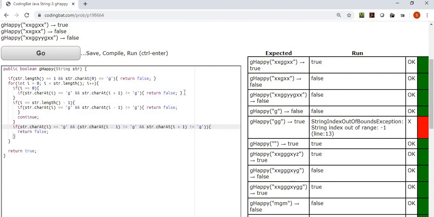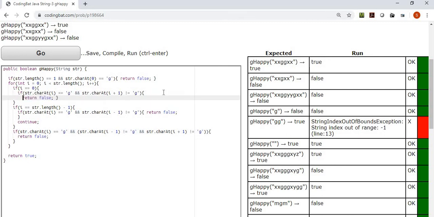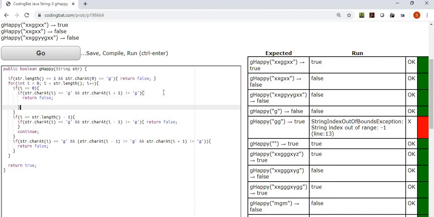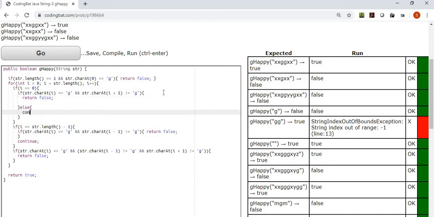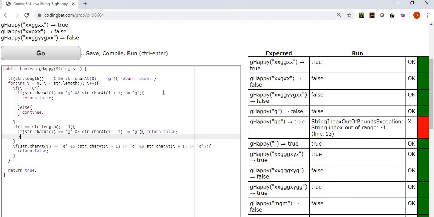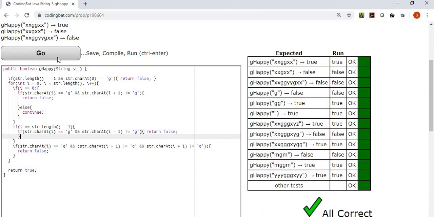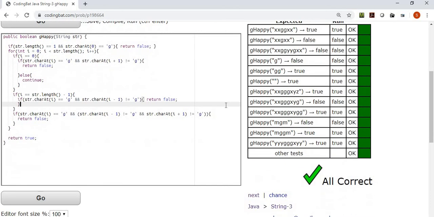I'll go ahead and fix that. It's over here. Return false, else, continue. Now it's just getting uglier and uglier. There we go. I couldn't wrap up the video without getting it back to where it ran.